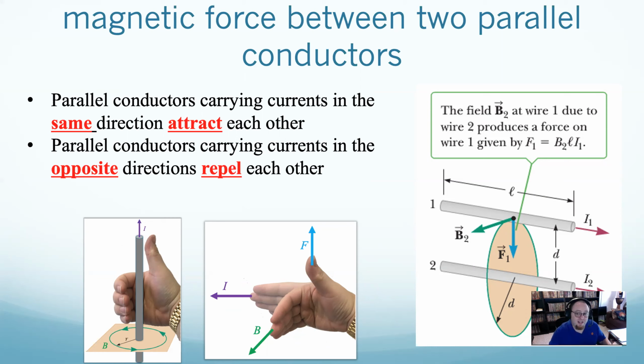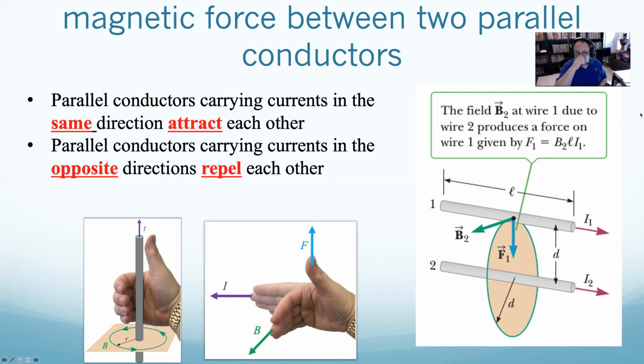This is something in fine electronics that you really got to deal with and worry about. This is why a lot of things they talk about electric shielding around wires. The point of electric shielding around wires is basically to make a Faraday cage to stop this from happening. But if you put two wires next to each other, they will be attracted or repelled depending on the directions. And we can work out the directions just by saying, okay, this one has a magnetic field, the magnetic field goes this way, current's this way, and use both right-hand rules as displayed here. That literally is my hand. I took pictures of my hand to make those to show how it works.